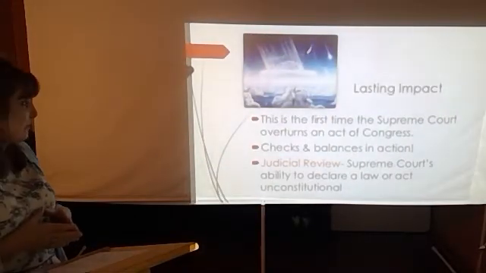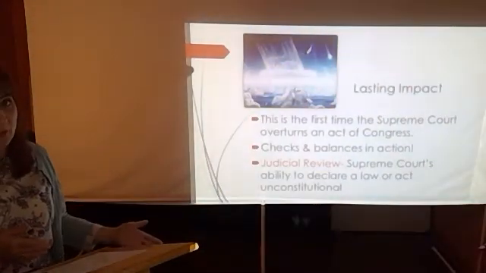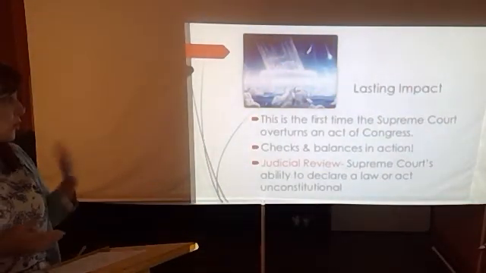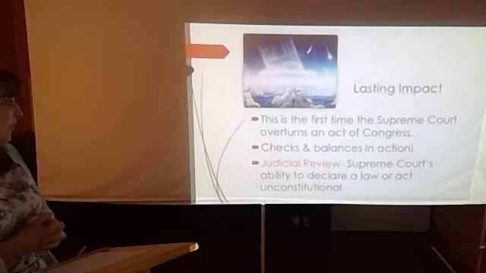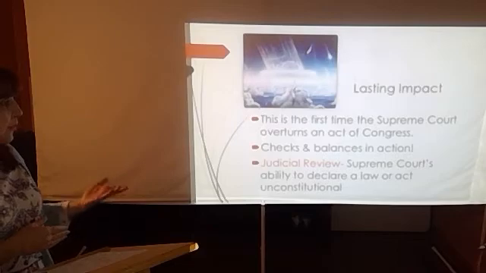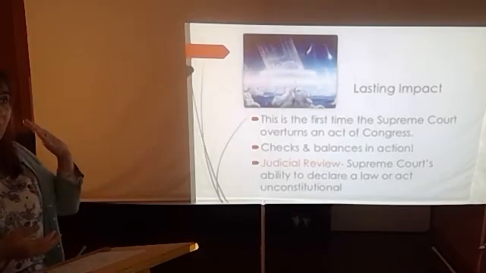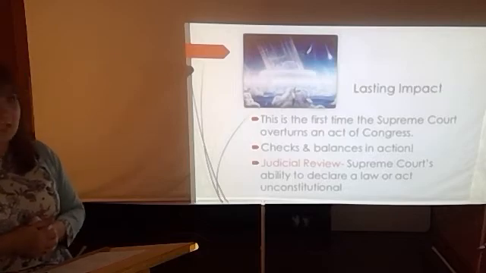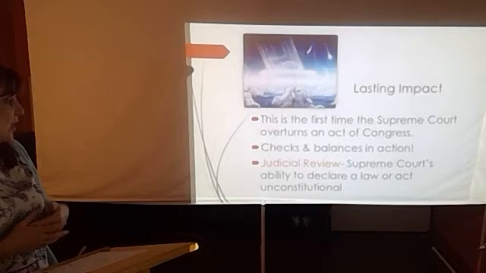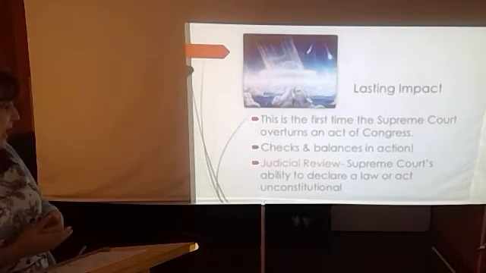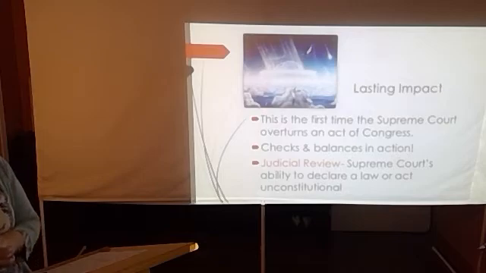So what's the lasting impact? Well, this is the first time the Supreme Court has overturned an act of Congress. It says that that portion of the law was unconstitutional, therefore it was not valid, it did not need to be followed. It's an example of checks and balances in action. It's the very first time that the judicial branch checks the power of the legislature and executive. And judicial review is established, which is the Supreme Court's ability to declare a law or act unconstitutional.